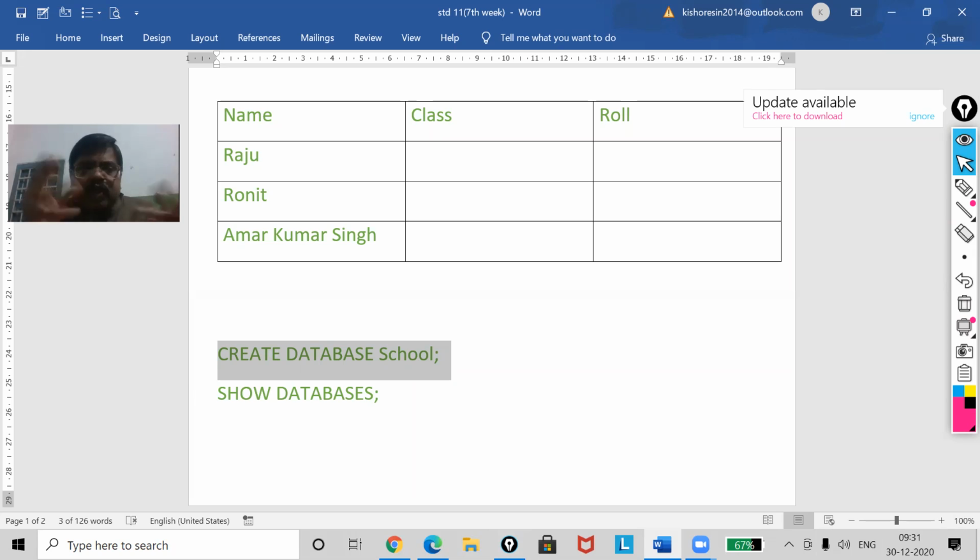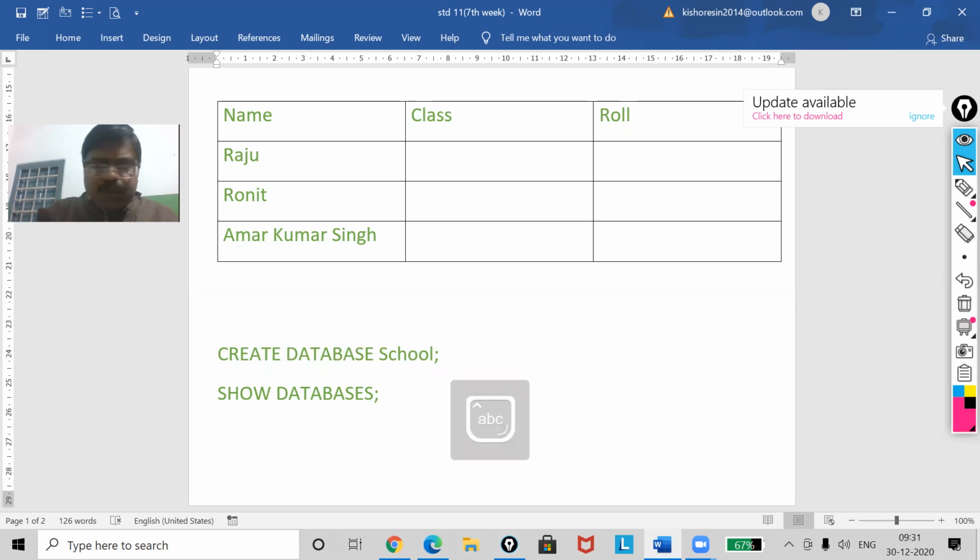Otherwise, SQL cannot understand which database my user is demanding. So if you want to utilize that, then you must use the command use and then the database name. What is my database name? It is school. So I will write here school and then semicolon.